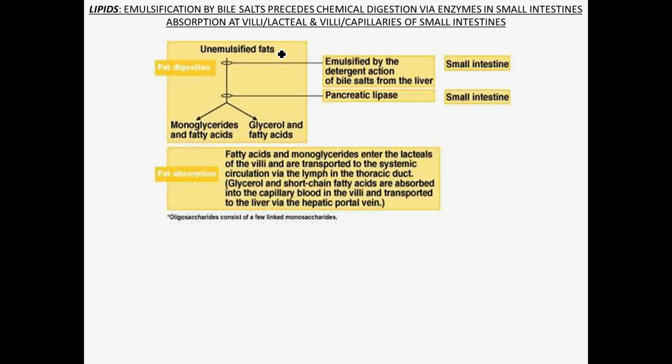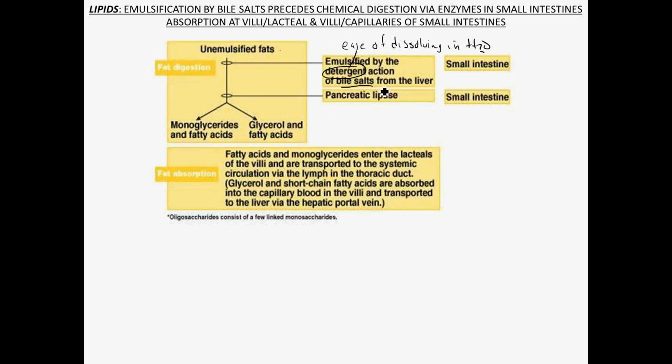The unemulsified fats, the triglycerides, are what we take in, and they are emulsified by the detergent action of the bile salts, and again this is what detergents are doing. Detergents are breaking up the surface tension, making it easier for them to be dissolved, the ease of dissolving in water. And this is where the enzymes are.